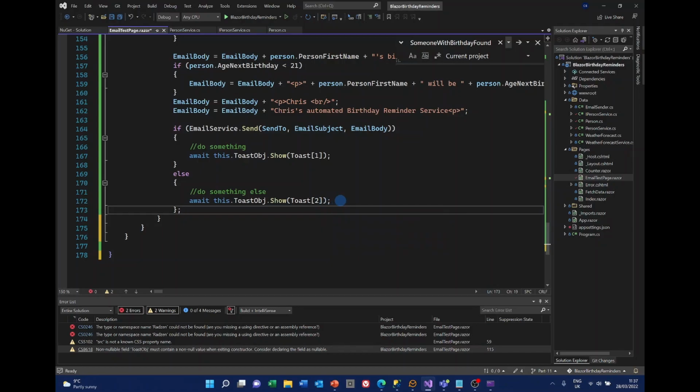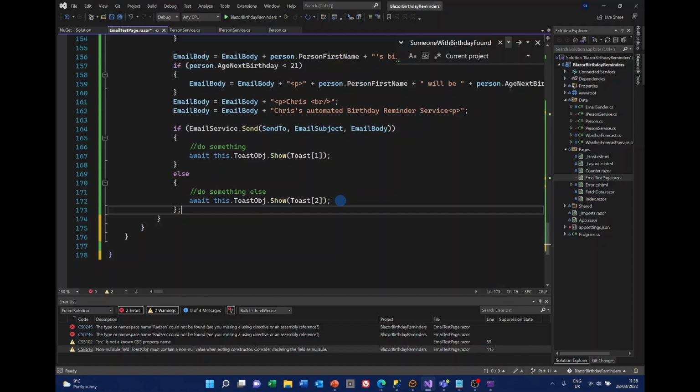We will therefore get a message or messages if any emails are sent, or if an email should be sent but has failed for any reason. However, if there are no emails due to be sent, there is still no feedback. To correct this, we can declare a boolean and set it to false. If any emails are found, we can set the boolean to true and then test at the end of the sent email method for the value of the boolean. If it's still false, we can display a toast that states that no birthdays were found.